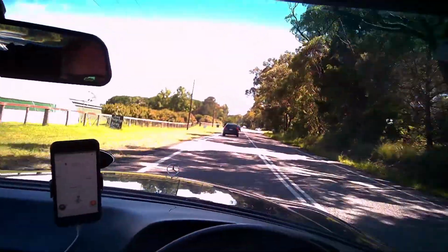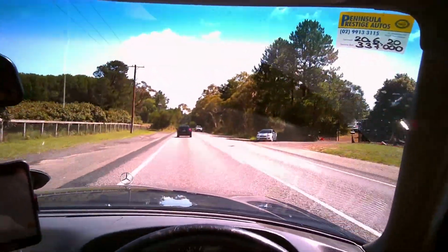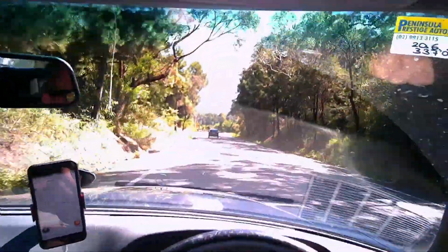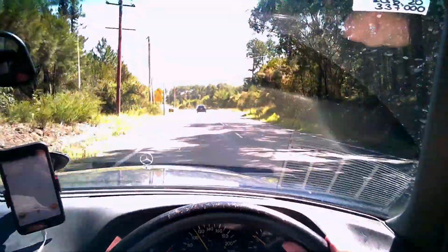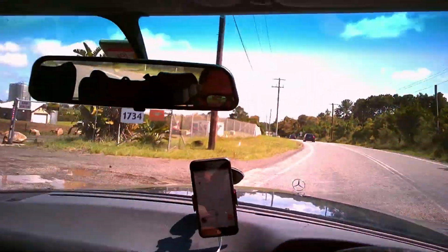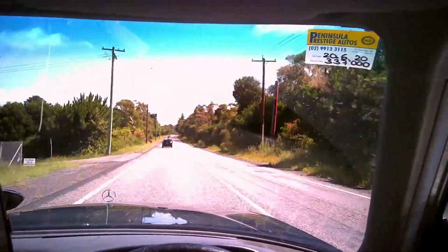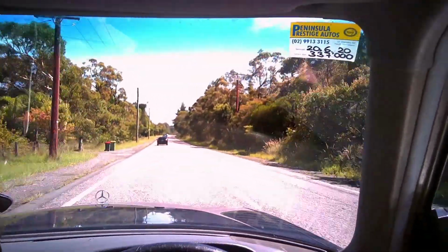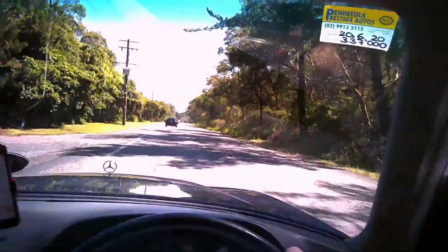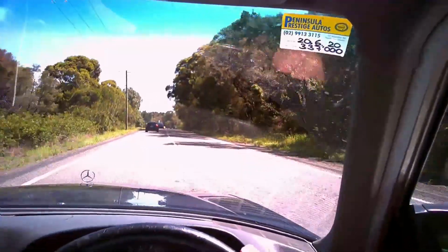So we're heading up towards Peats Ridge at the moment, and then we're going to, I think, turn around towards Wisemans Ferry, and then back Old Northern Road, around Cat Eye Ridge Road, I think, and then on to a lunch stop. Been out this way a few times now. It's quite a nice road. I think this one's Peats Ridge Road. It's quite a nice road just to cruise along in.